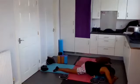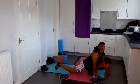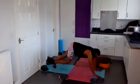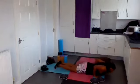Exhale, fold. Inhale, release. Hands under the shoulders, step back for plank. Reach the heels back, feet together. Exhale, lower down. Push the floor away as you lower down.